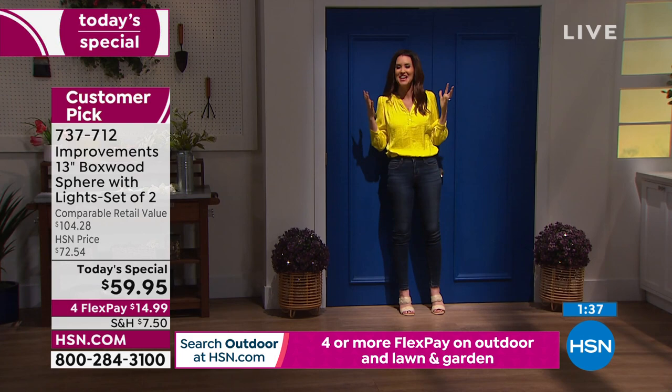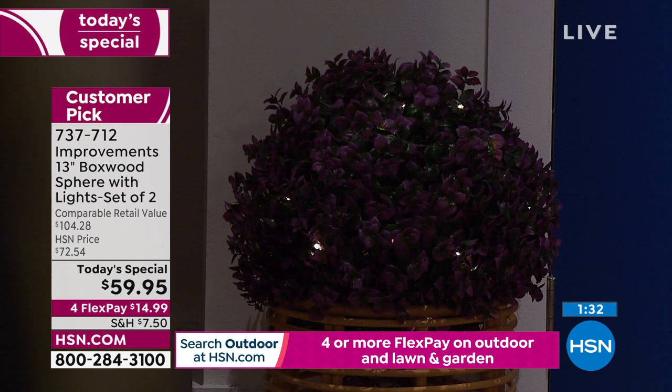But these are so pretty. They have to light me because the studio is so twilight. They are so pretty. They're not overpowering and overwhelming, and they are on that timer.